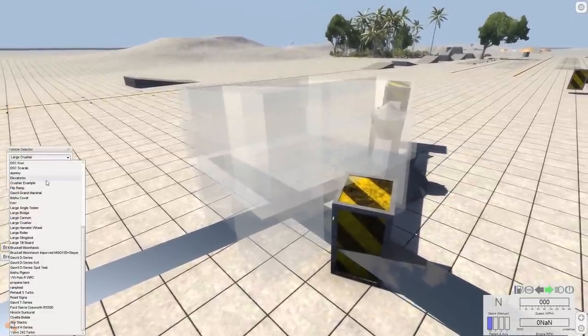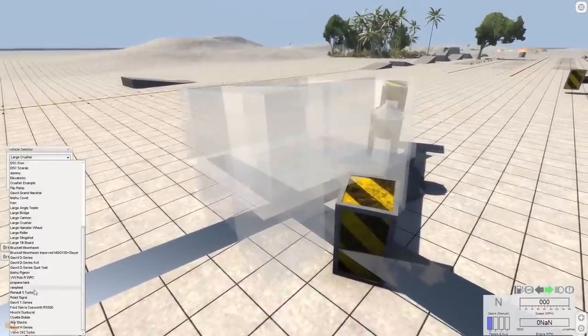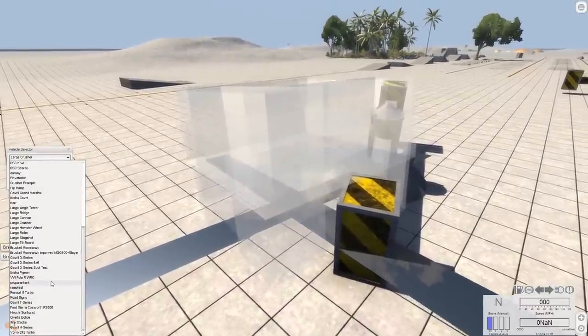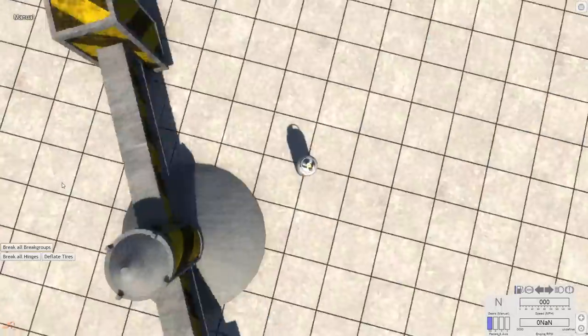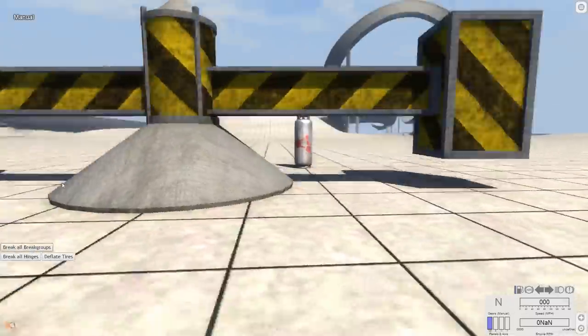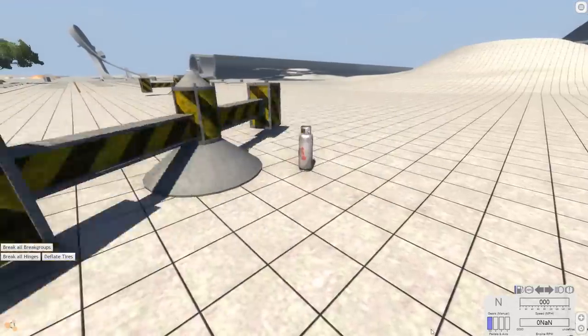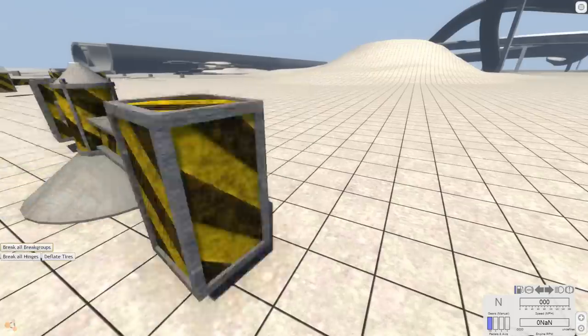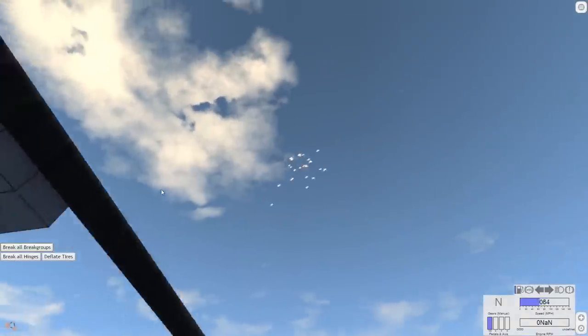Let's see. Where is my propane tank? It should be around here, right? I hate the alphabetizing, or the lack of alphabetizing, I should say. Everything's never where I expect it to be. What is this? You're going straight through it? Did we damage it somehow where it's... Huh. Something happened to it. I'm not exactly sure what, but that's interesting. What if we put it right here? There we go.